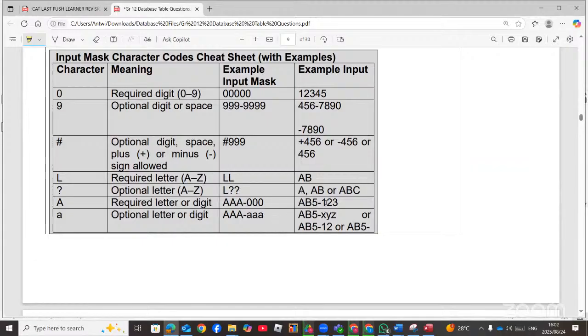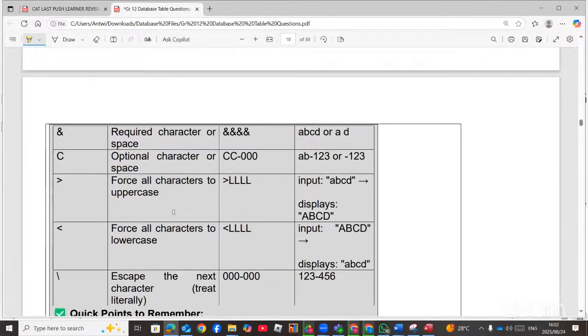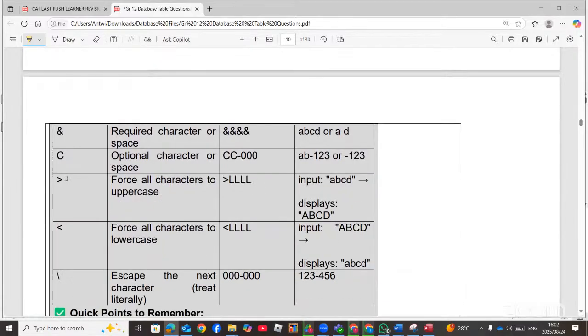Either you type it or you leave it. Capital A is a required digit or letter. You can take letter or a number. Small a is optional digit or letter. Right, so you must know this. And then ampersand and then C. Ampersand is any character or space.